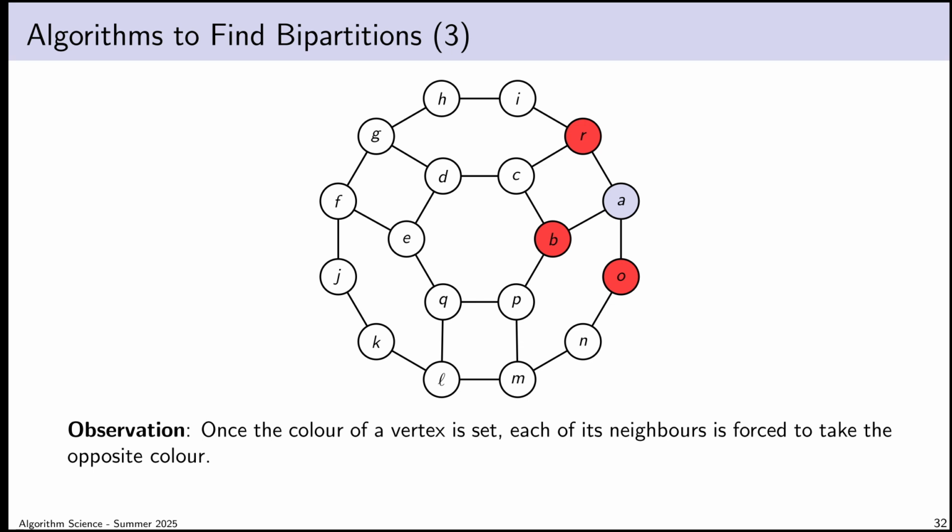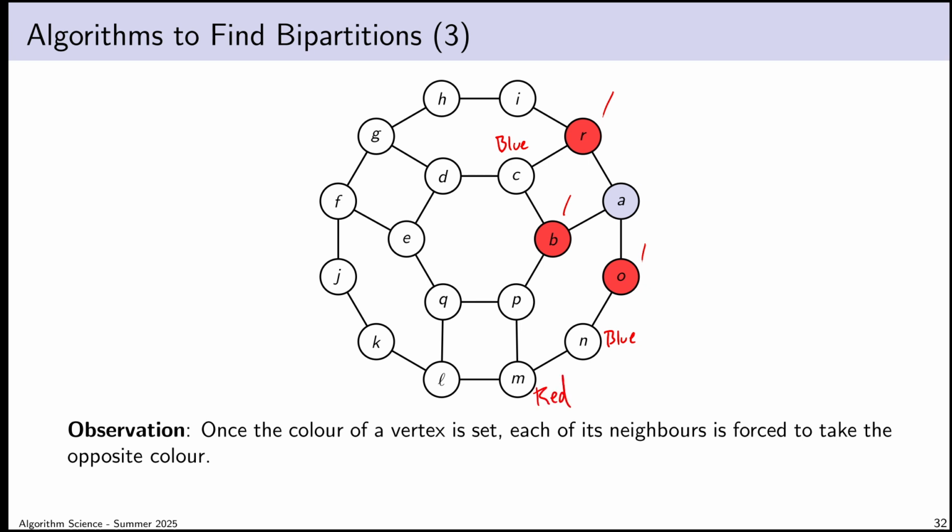So one huge observation, one that I foreshadowed earlier, is that if I pick some vertex, let's say I pick vertex A, and I assign it a color. Suppose I decide that vertex A must be blue. If vertex A is blue, automatically the three neighbors of vertex A are forced to be red. They have no other choice because, of course, there's only two colors available, and if vertex B ended up being blue, we would already have broken our two coloring. Okay, so vertex A is blue, which means vertices B, O, and R are red. But actually, now that I've set the colors of vertices B, O, and R, that means that vertex C, for example, as a neighbor of two red vertices, must be blue. And vertex N also must be blue, and then in turn vertex M must be red.